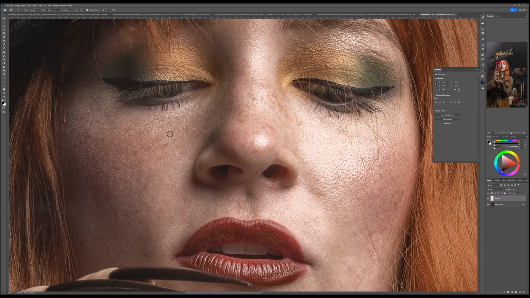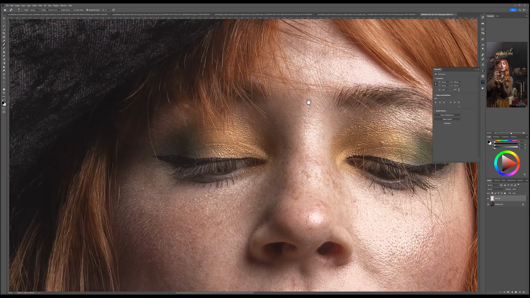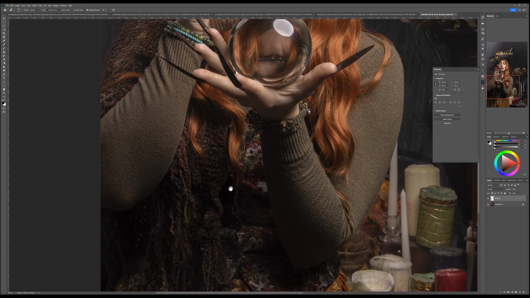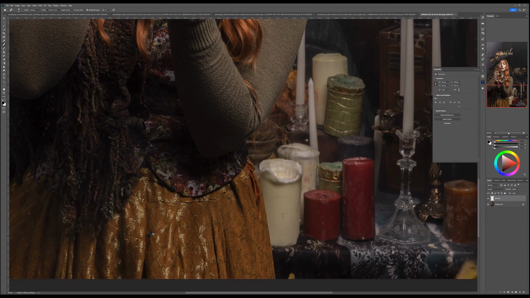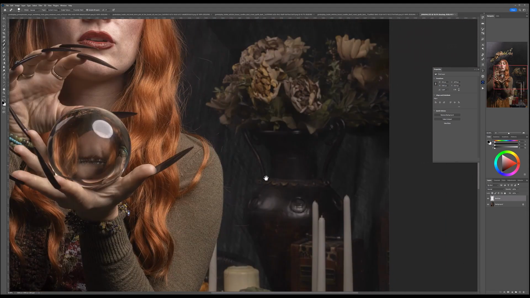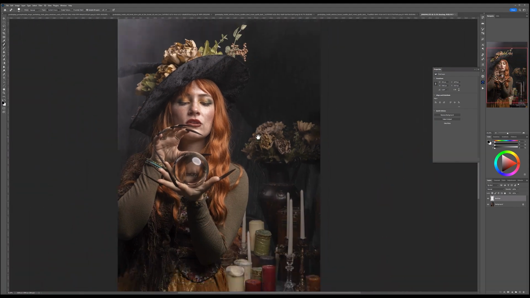I don't really worry too much about some of those elements because we're going to use smoothing on the skin. Just need to check if I have anything unusual pop up, like maybe right here, just something. But I think overall it looks fine. I don't think we need to touch up too much, so that looks okay.